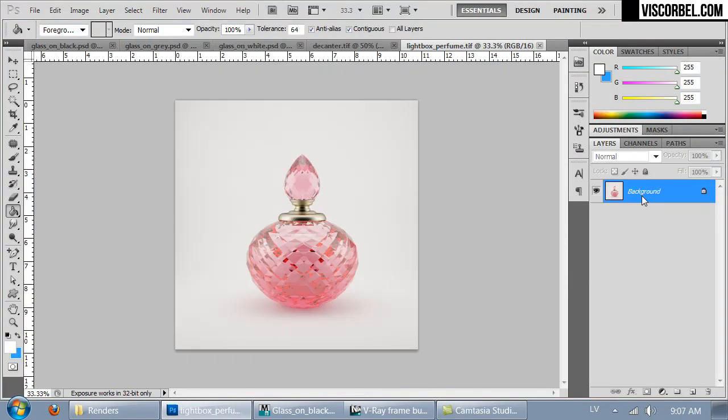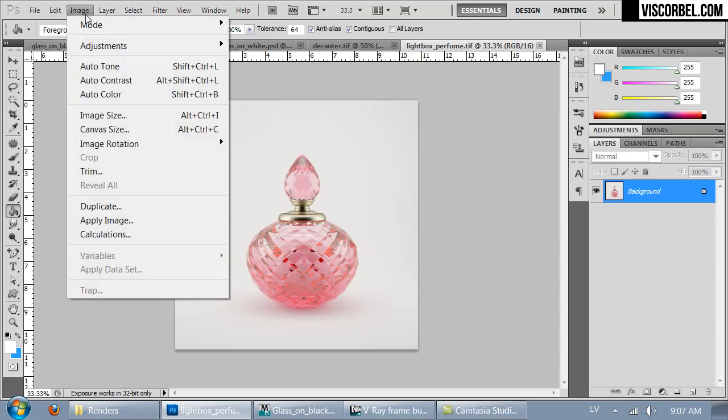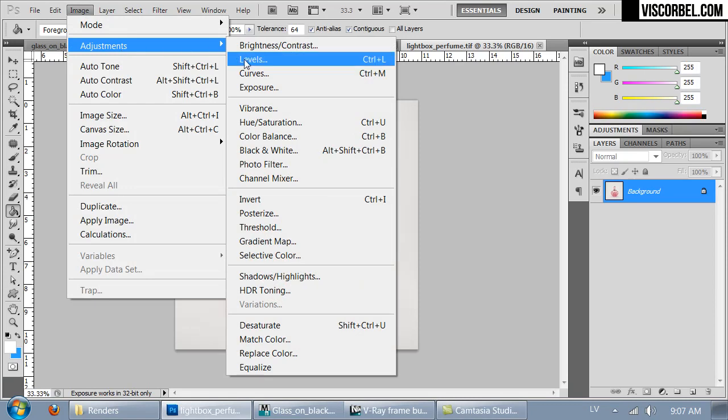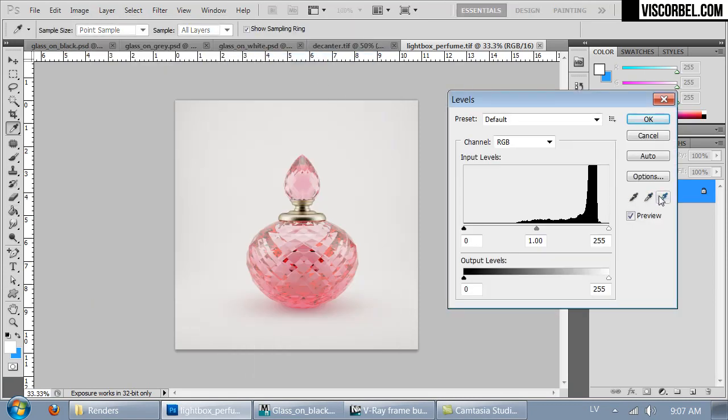Now we have this lightbox render of the perfume bottle. And I think this is a nice example where you can use a basic white background. So for example, you wanna go to your levels, click on this white color picker tool, and pick a point somewhere.